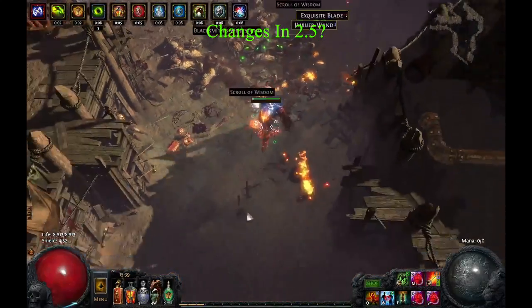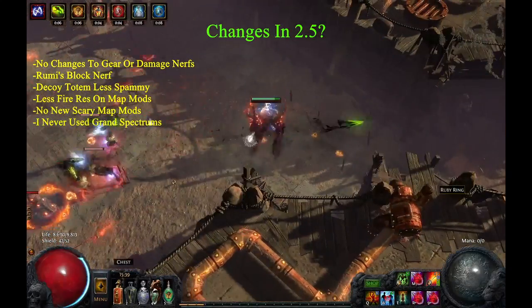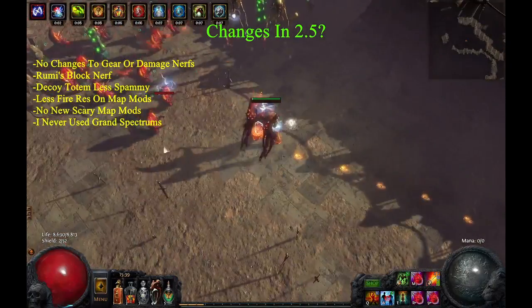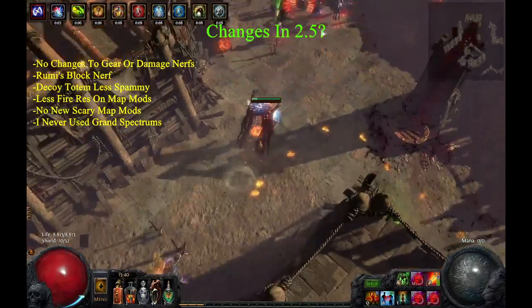Is this build ready for the Breach League and update 2.5? Yes. The only noticeable nerf to this build so far is the nerf to Rumi's block chance. This build still functions as is and is ready to go. I've started 2 leagues with it, and it works well enough if you know what you're doing, and is generally great at map clearing and opening up the atlas.